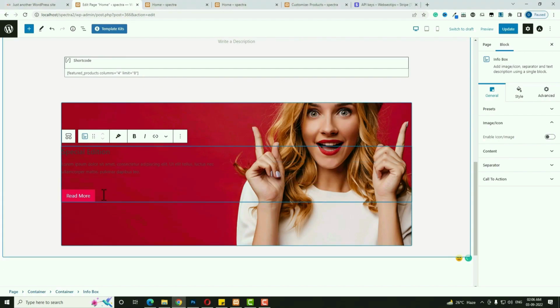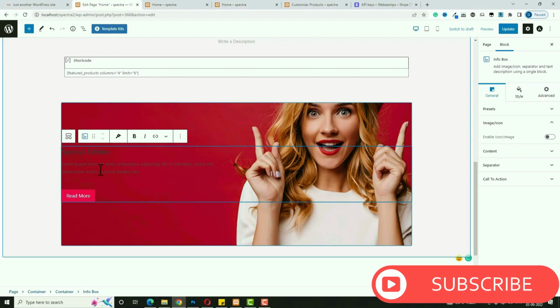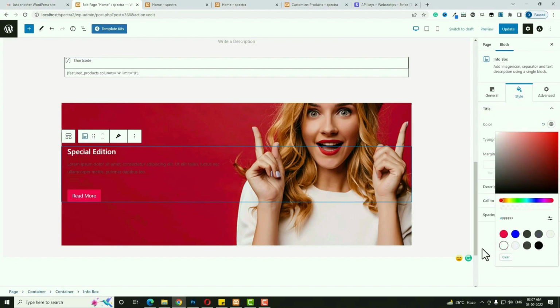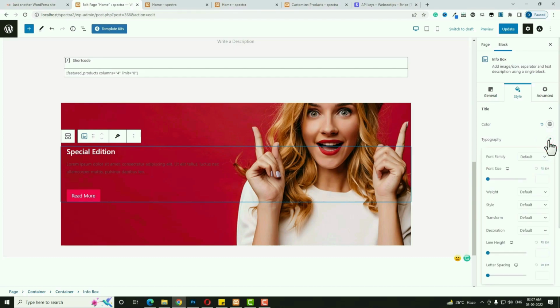Next, I have to change the size of the font little bit, I think I need some padding at the left hand side. So for that, you can come back to the style option, click in the spacing, unlock the padding. Padding left, let me take around 15 pixel, even 20 pixel will be perfect. So next, click in the title. First of all, I have to make it white color, and here you can see the typography. Click in this and make it 30 pixel, even 40 pixel will be perfect, I think.